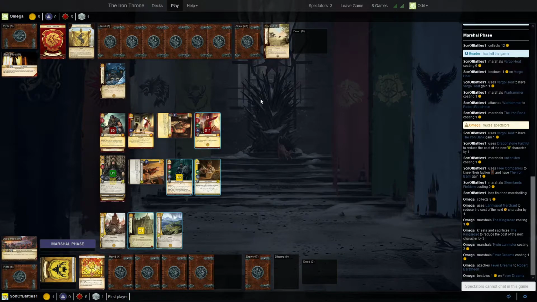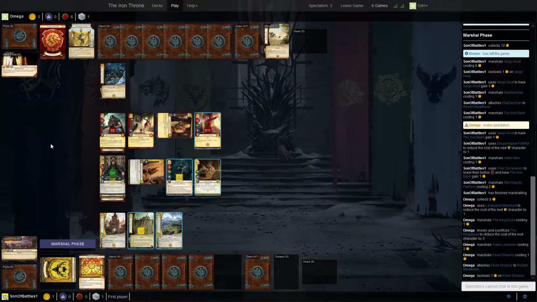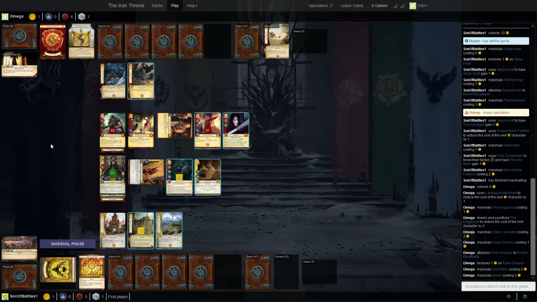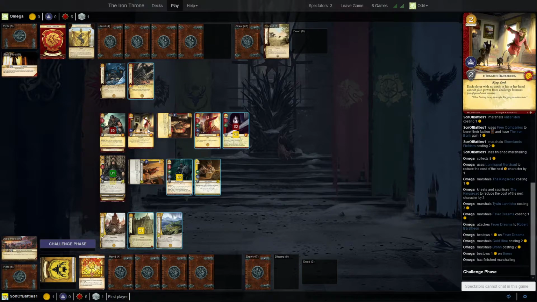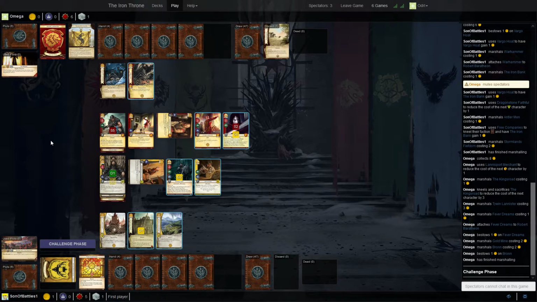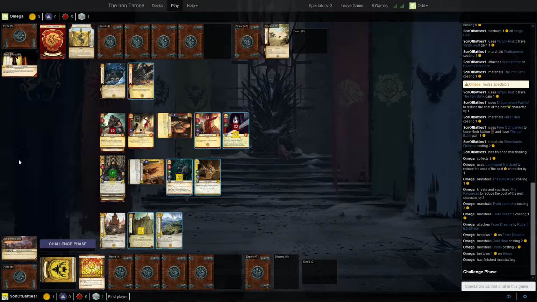Draw. Put on Bob. 2 attachments. One more would be nice. And here comes Bronn as well. A great safeguard to keep, for instance, Tywin in play. We also have Tommen, who could get obnoxious if Gunther manages to intimidate, if he manages to do his challenges. That's why I think it's important to target him with the intimidate here.